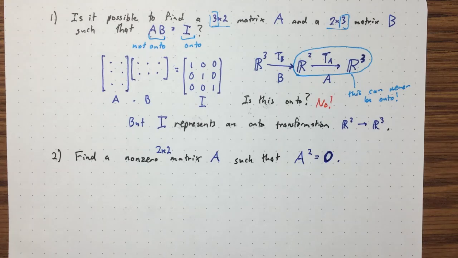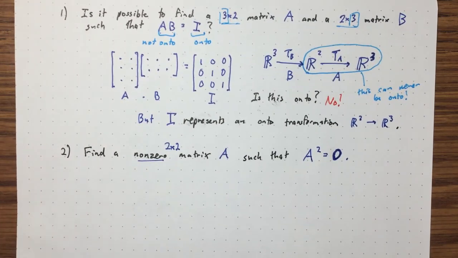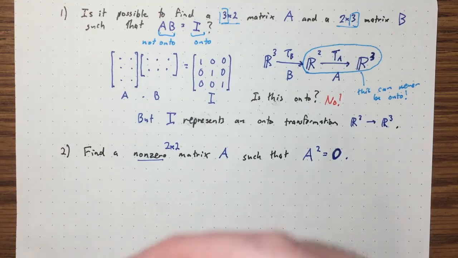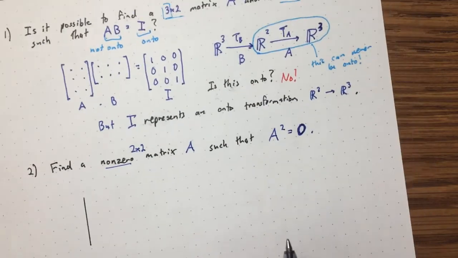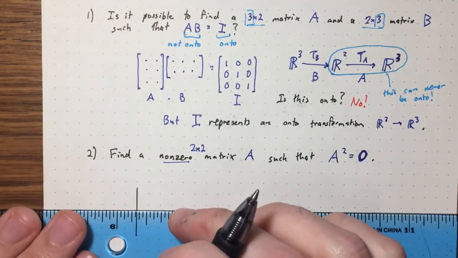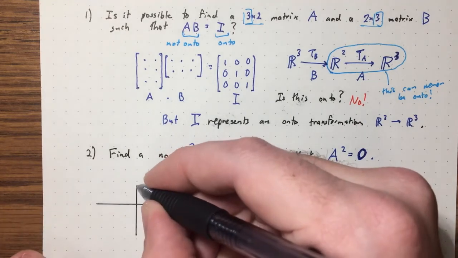So again, you can kind of play around with this for a while, and you'll probably figure it out without too much effort, actually, if you start writing down some matrices. They can't be the all zero matrix, though, right? I need at least one of the entries to be non-zero. But this one's also really fun to think about in terms of linear transformations. So like, can we design a linear transformation such that when you do it twice, it just sends everything to 0? But when you do it once, it doesn't?